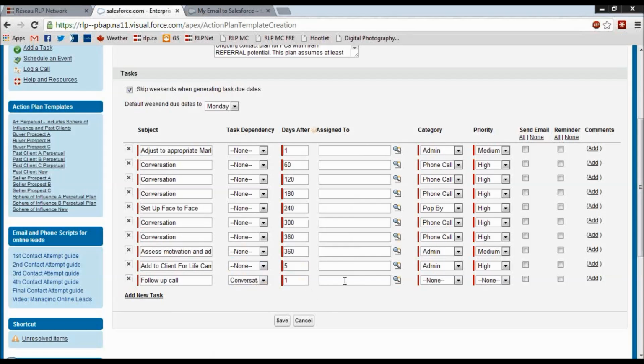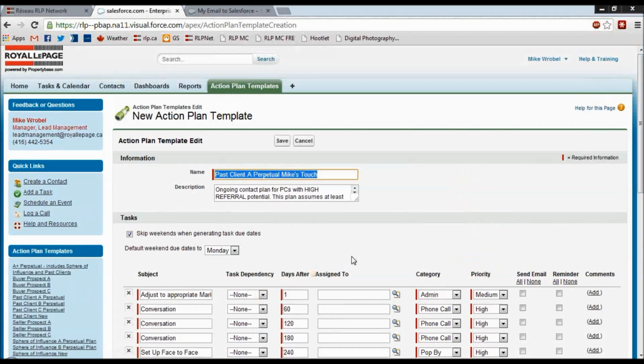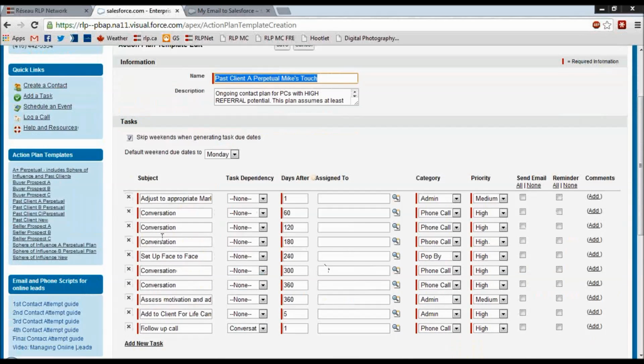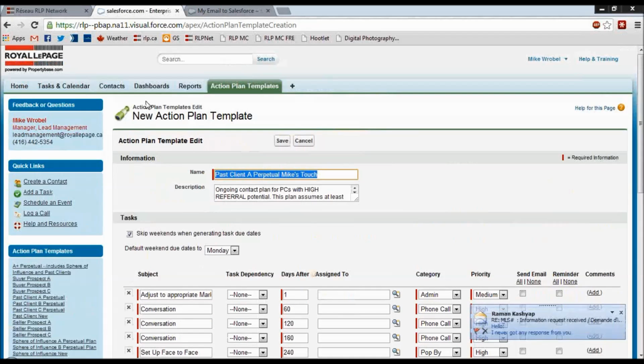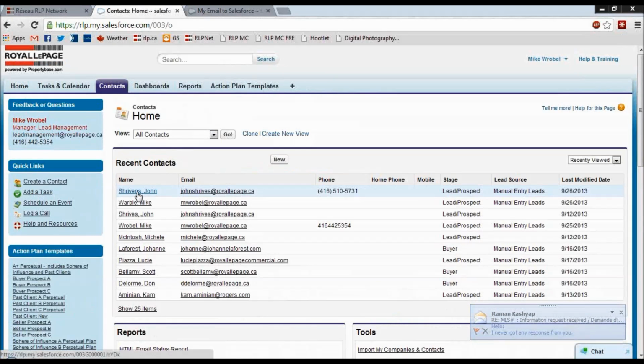It's going to be 1 day after that conversation, I'm going to set up a phone call with them. So I meet them face-to-face, and then the day after I give them a call. I guess maybe that would be more important for an email, but regardless, you can see you can set up your own action plans. These, of course, can be assigned to my contacts.